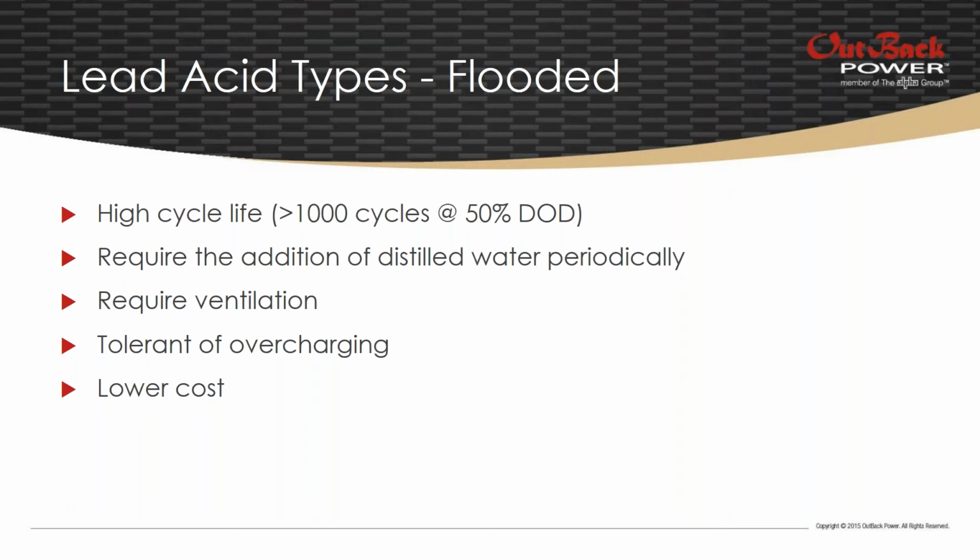And as a fun fact, if you thought the electric car was a new technology, you might want to think again. In 1899, before AGM, before gel, Camille Jenatzy reached a speed record of 109 kilometers per hour, so that's about 68 miles per hour, way back in 1899, with a cigar-shaped electric car powered by a flooded lead acid battery. So you can use that on your trivia nights.